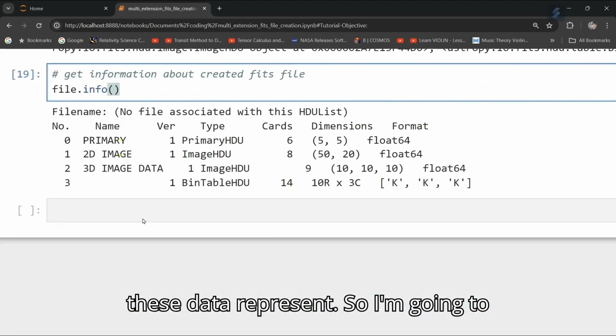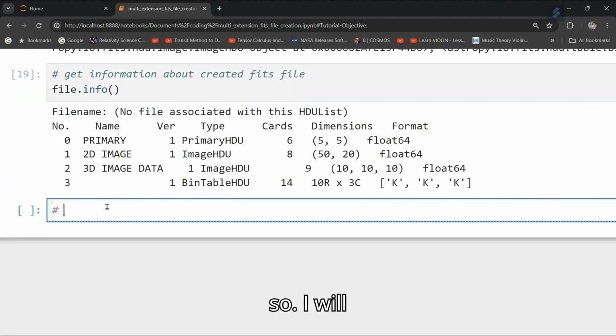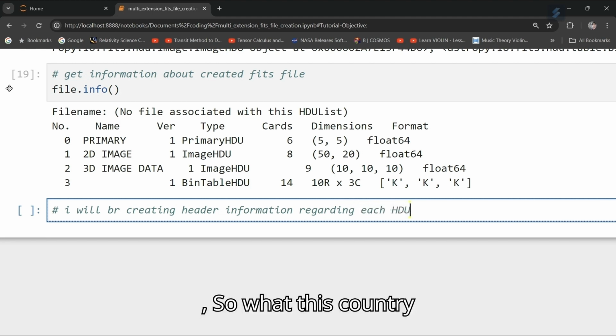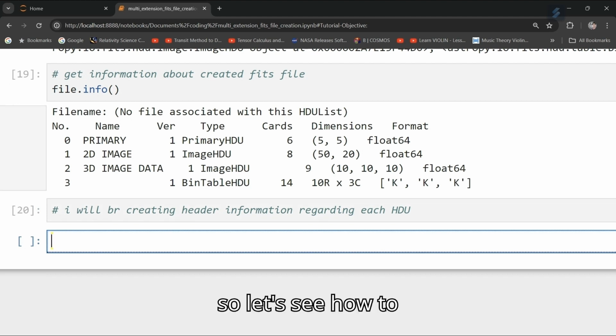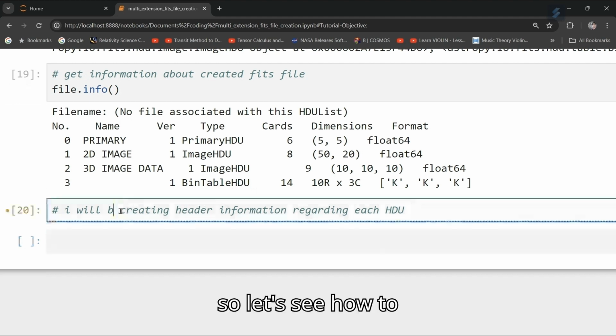So I will be creating header information regarding each HDU. Okay, so what does this contain? Let's see how to do it.